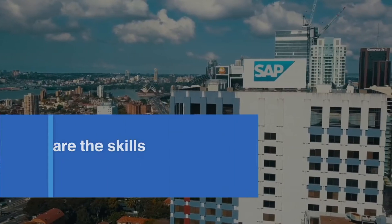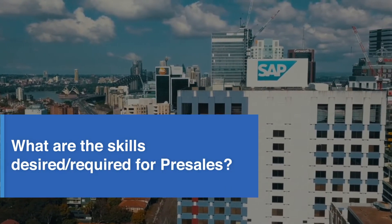Typically what happens is a customer submits what they call an RFP, which is basically a document of requirements that they have for software, and then we answer that. Part of my role is to answer whether or not we can meet that requirement, and if the customer likes our response they'll invite us to do a software demonstration in front of them. The role really requires a lot of presentation skills — we'll go to the customer, demonstrate the software, show them what it looks like, how it feels and how it will work for their company, and then do Q&A after that.